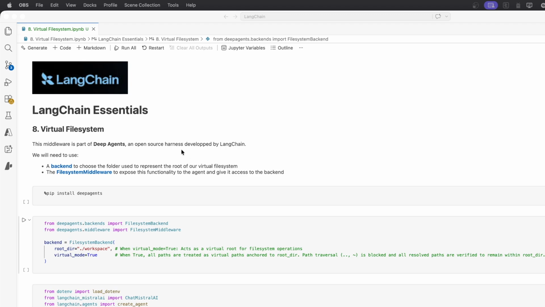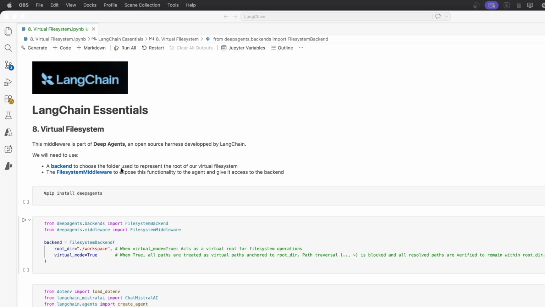agents. They summarize it by saying that basically if you are not the model, the LLM, you are part of the harness. So these are all these components that improve the capabilities of our agents, like the middlewares, the to-do list, the file system, the ability to call some tools, to have access to some context, and a lot of other things. To implement this virtual file system, we will need to create first a backend.